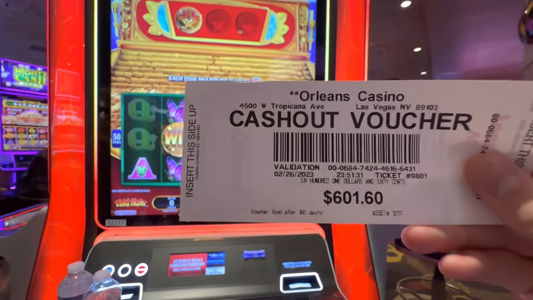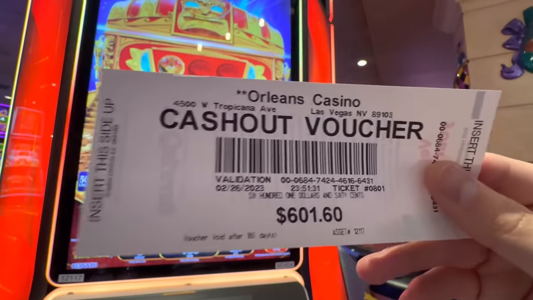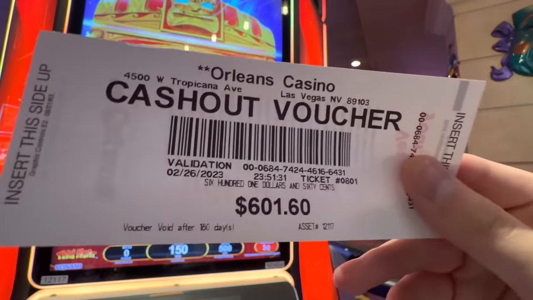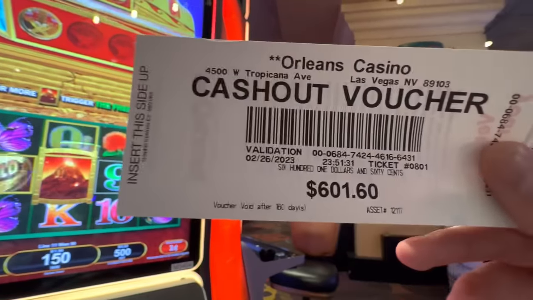601. Started with 300. Lost that pretty quick. Put in an additional 200. Was down pretty far. Made a crazy comeback, up over $100, 101 on the session. Great session, interesting machine. Could not get that volcano bonus though.